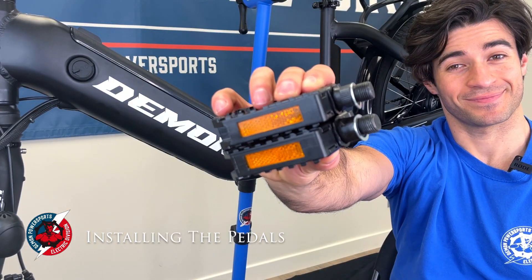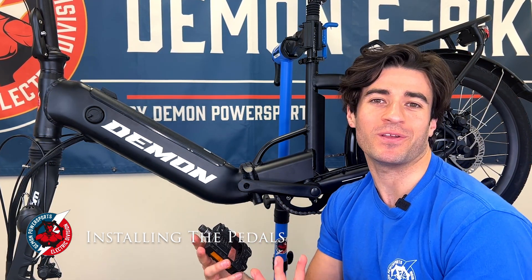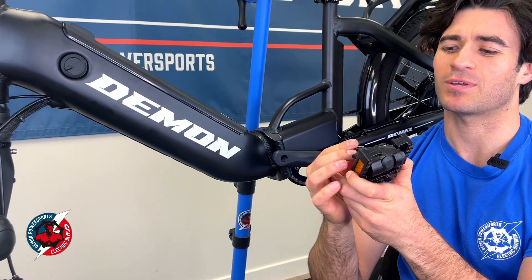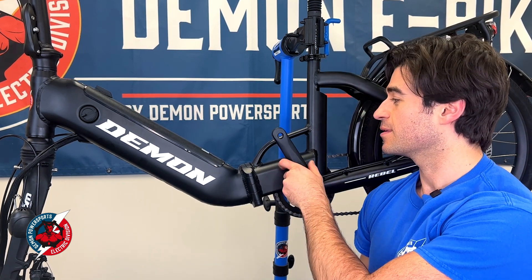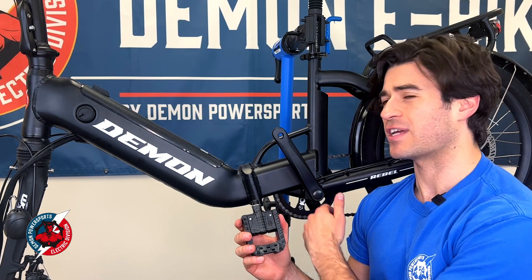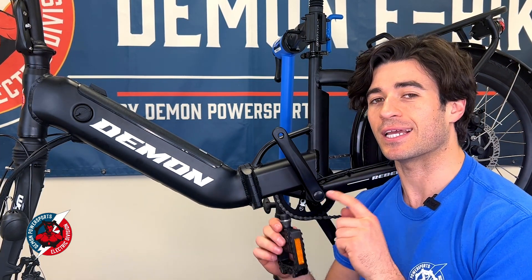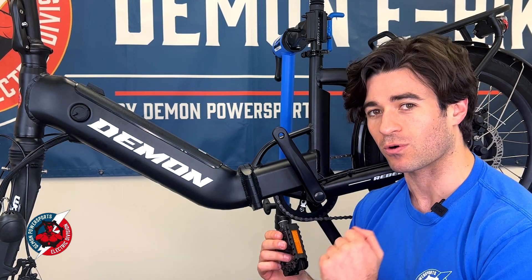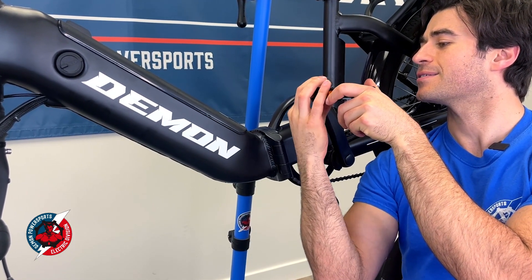It's now time to install your pedals. You've got a left and a right pedal, which will have a little L or R indicator on the top. These are also pretty special pedals — they can fold up because the Rebel is a fold-up bike. If you apply pressure down and push it out you can fold it, and it's really simple to put it back up by just pushing it. To install, put the pedal into the crankshaft — simply look at the letter. This one is R, so it goes on the right-hand side, while this pedal says L so that goes on the left-hand side. Since we're on the left-hand side, you'll spin the pedal counterclockwise, as indicated by the letter L. Simply place it in the hole, give a little pinch and a twist.